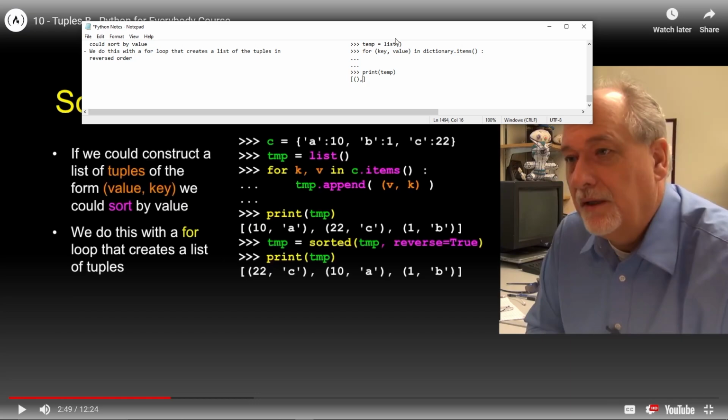I was about to say, what are we doing? I forgot this main part. All right. So temp dot append, and then what we're going to do is append a tuple with the value in front, and the key afterwards.